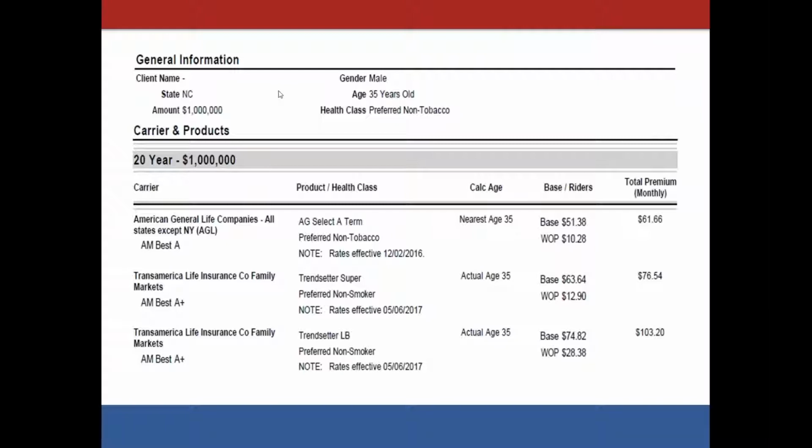But what we chose to do here is work with a slightly less face amount of $1 million. Because of his age, because of the age of his children, and because we were looking primarily for protection for that household, we determined that a 20-year period of time would be an actual complement to what we needed. And by running that quote, we went in and we pulled 3 quotes.